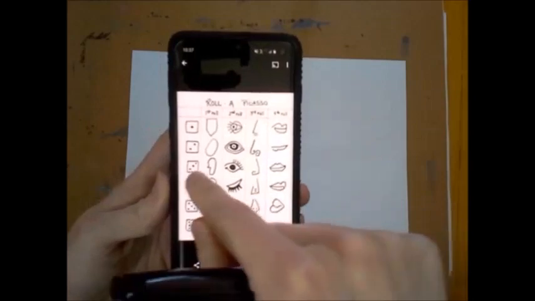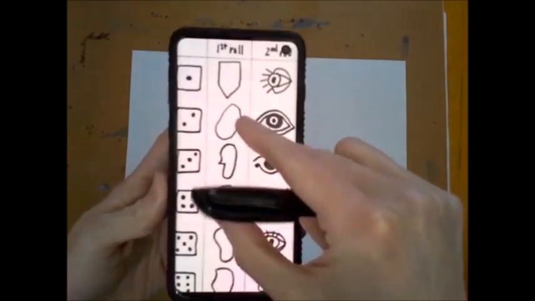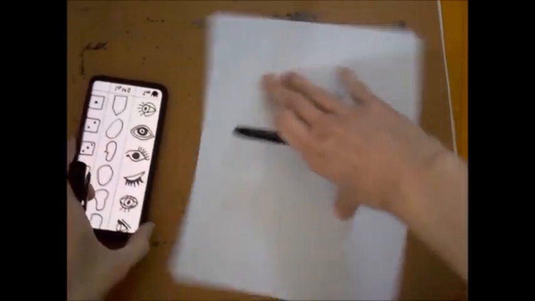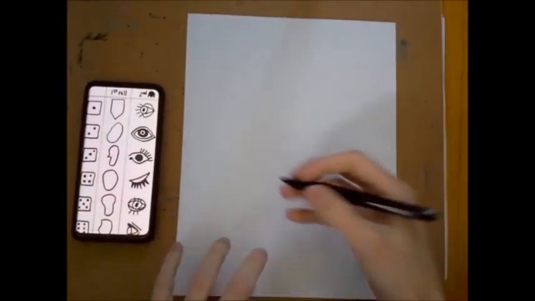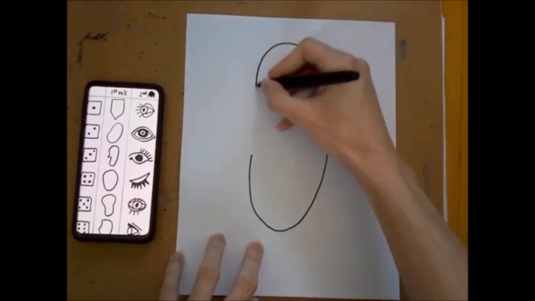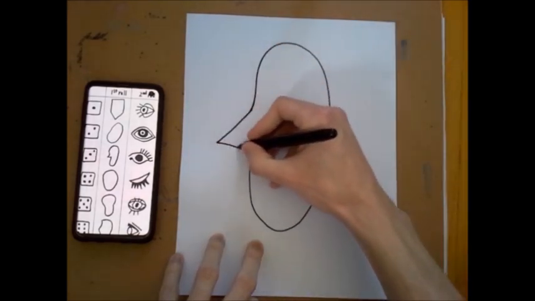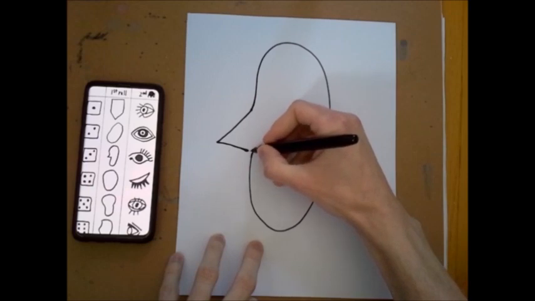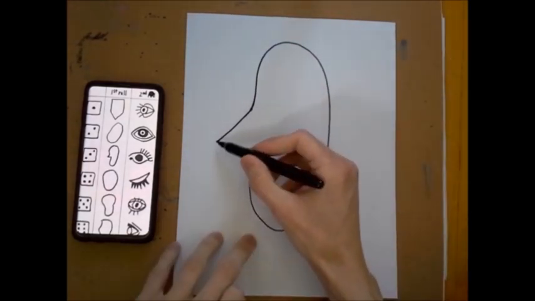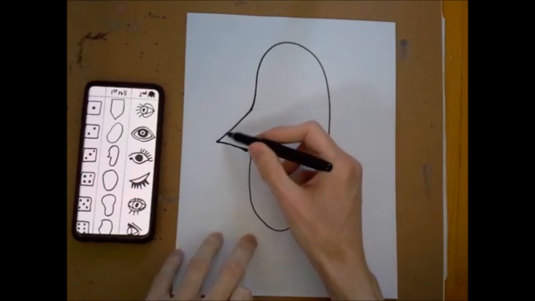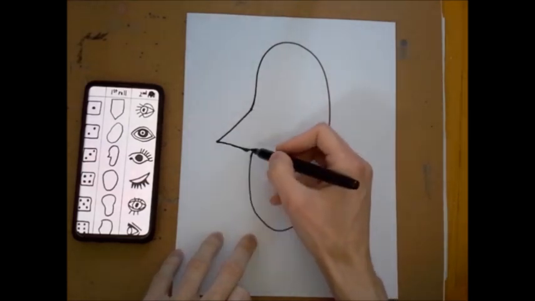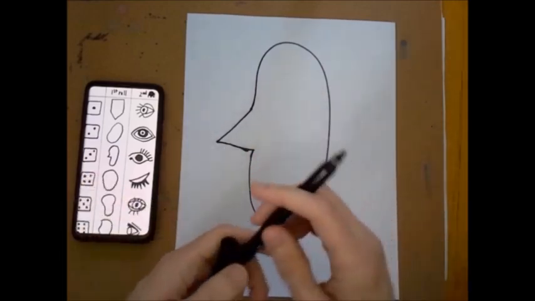So a number 3 face looks like this one. So I'm going to draw that face, and I'm going to draw it pretty big because, again, I'm going to need to draw things like my eyes, my mouth, things like that, so it has to fit those things. You can see I have a profile nose. A profile nose is like, again, a face that's looking to the side. So the nose is sticking off to the side of it. That's a profile. So let's roll again.